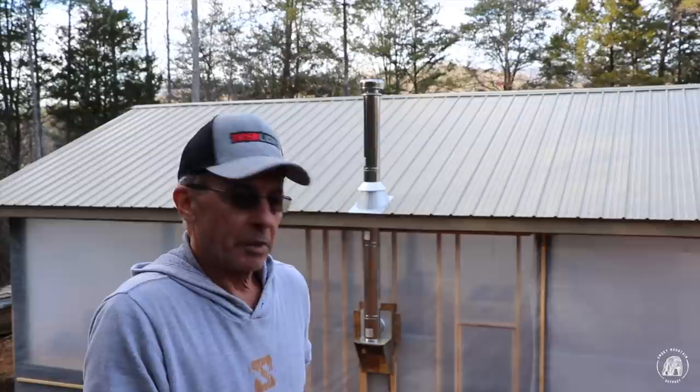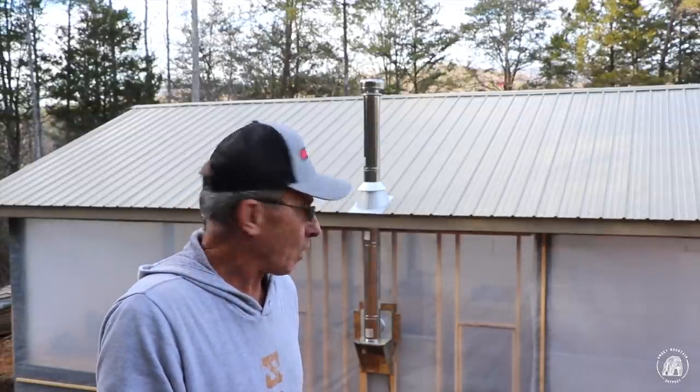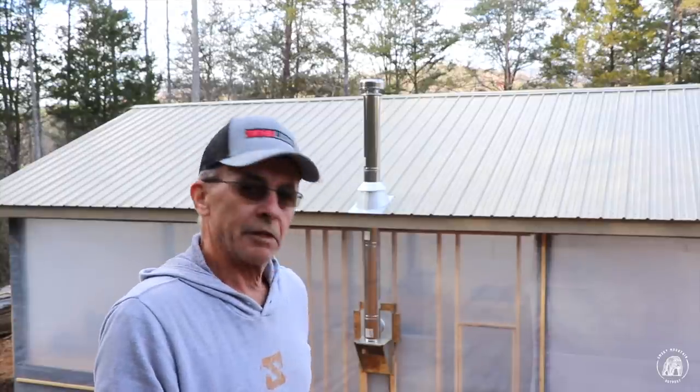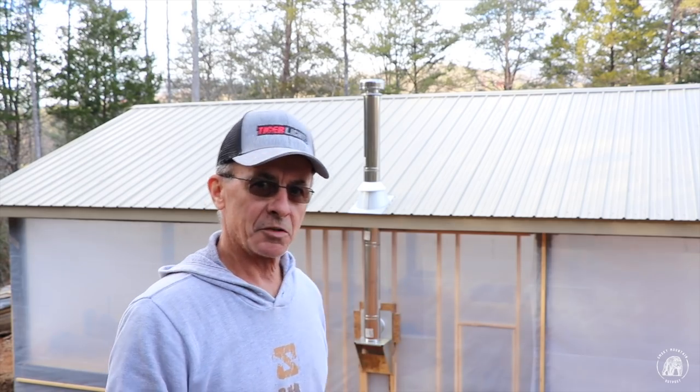But I'm going to go down here and pick up my tools and all the scraps and material that I've got laying down here while I wait on the guys to get here so that we can lift that stove up and get it buttoned up to the flue on the inside of the house.